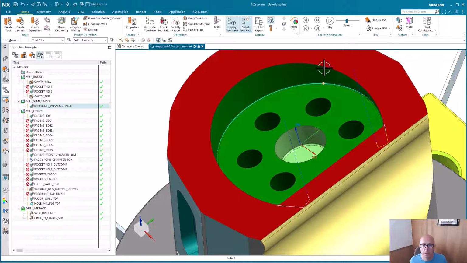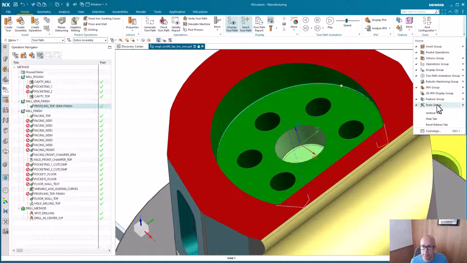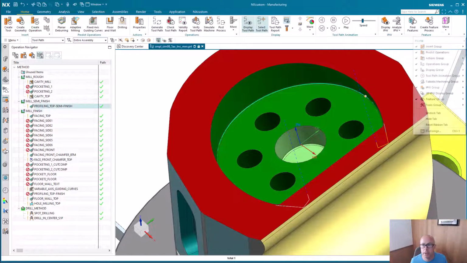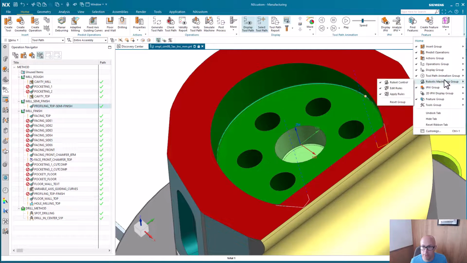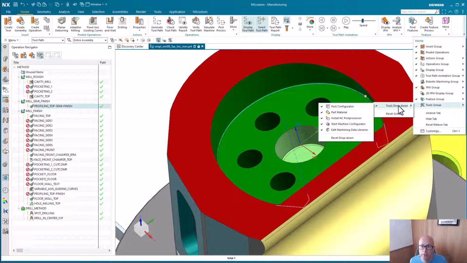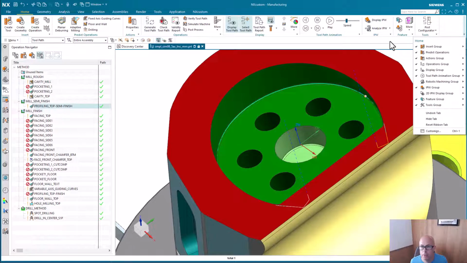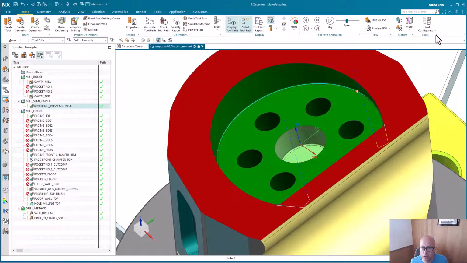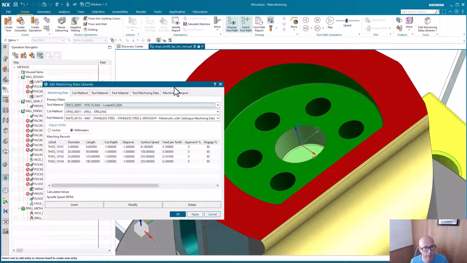So one way to look at that is, I think I customized my toolbar here. If you want to customize a toolbar, anywhere at the end of it, you can turn on sections. If they don't have a check mark next to them, you can turn them on and they'll show up. So I saw under the tools group there's your edit machining data library. This is where the speeds and feeds comes from. So I'll go into that, turned that on. You can see this group showed up here, drop down, and I say edit machining data library.